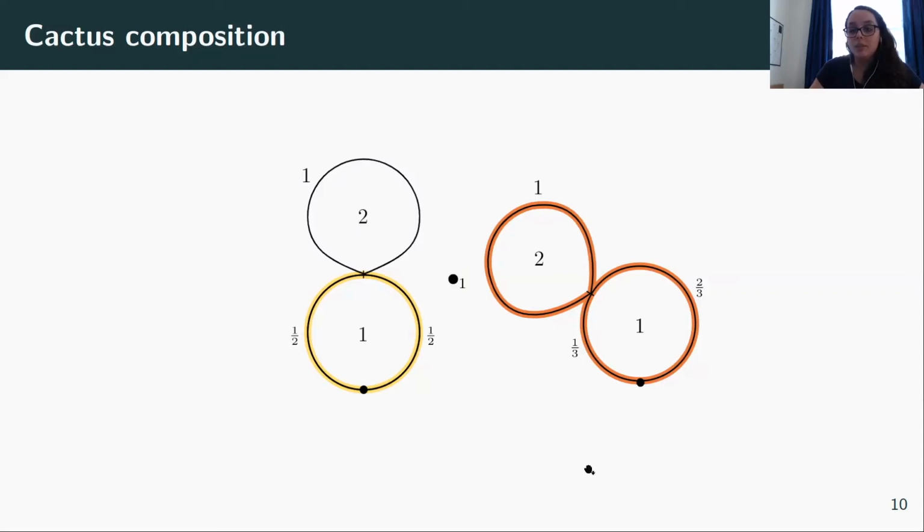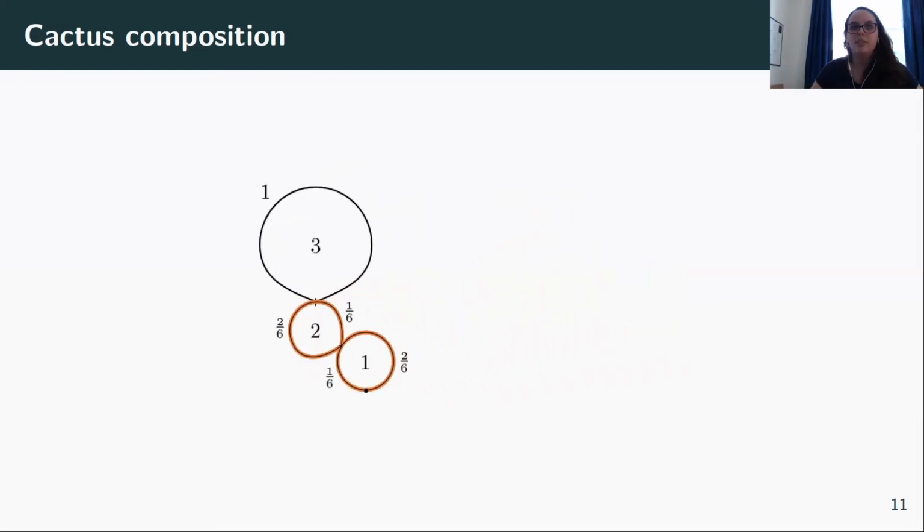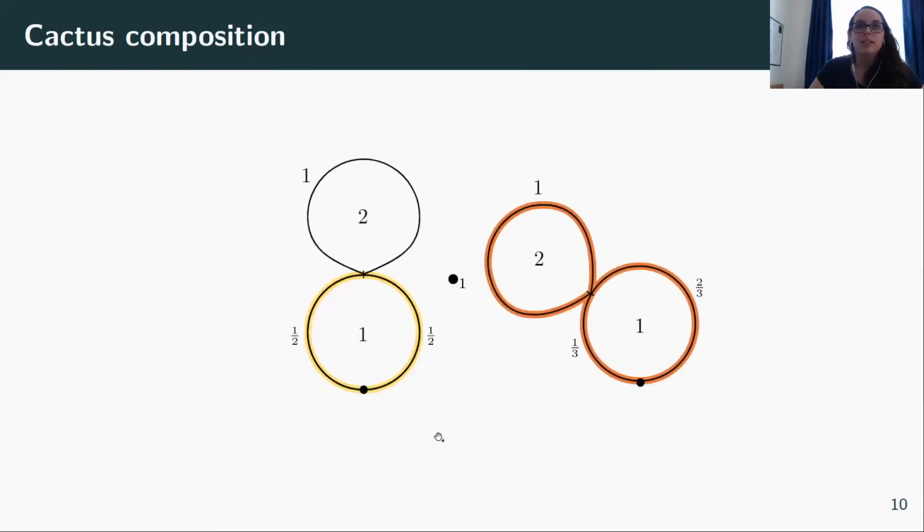If you're trying to mimic the little disks operation, what you can do is shrink the second cactus and put it inside the first. And I would just go back. What's important is that this lobe has length 1. We will shrink this whole cactus to have length 1. And now, since the intersection was after a half, you have to follow what happens when you shrink at a half. Another important thing is that you align the base point of the cacti with the base point of the lobe that you're inserting with.